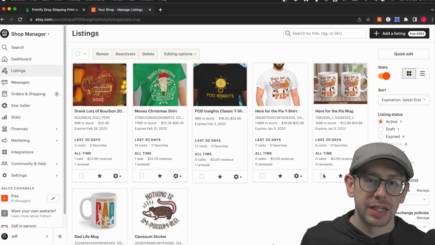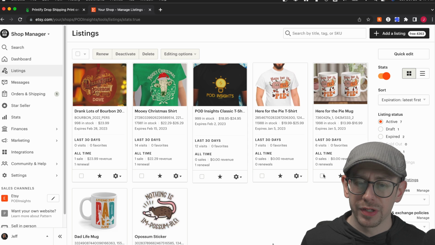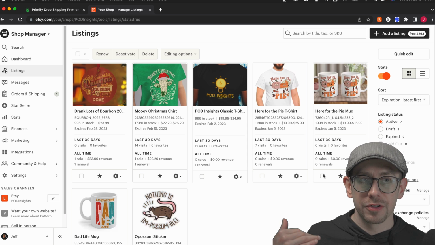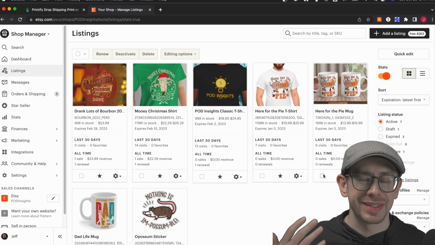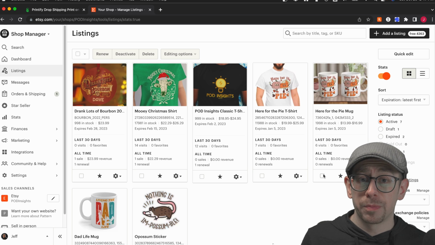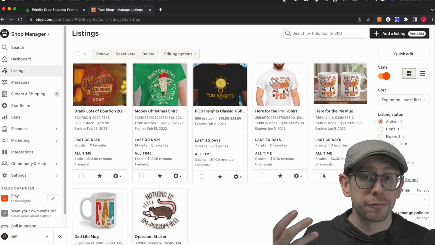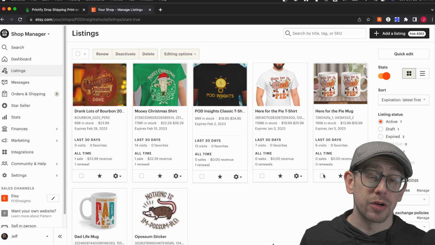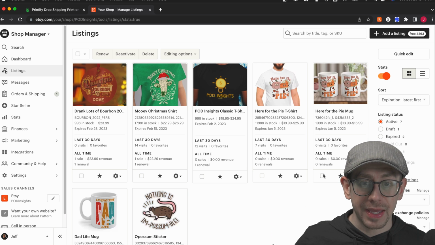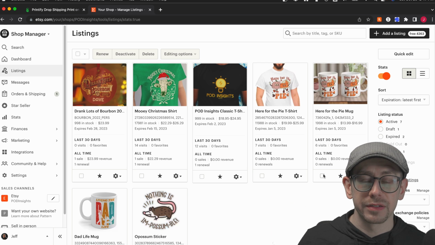Now, as far as negatives go with this method, the only real things I can think of are things that are just based on you remembering things that you need to do. For example, if you publish a new personalized listing and you forget to alter the SKU number, an order for that product will sync link to your account and it will go to production automatically if you don't catch it.